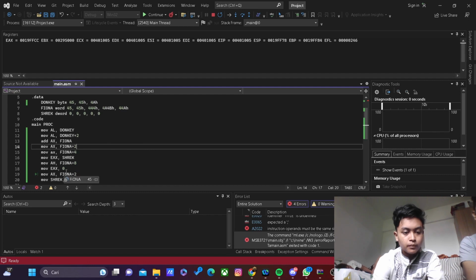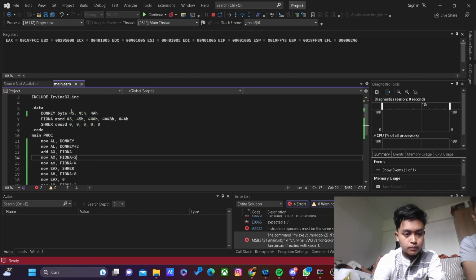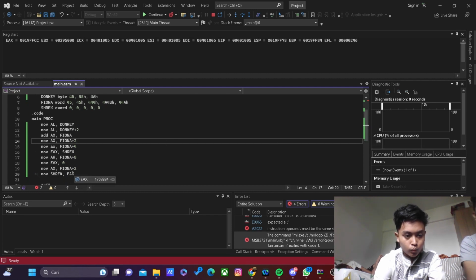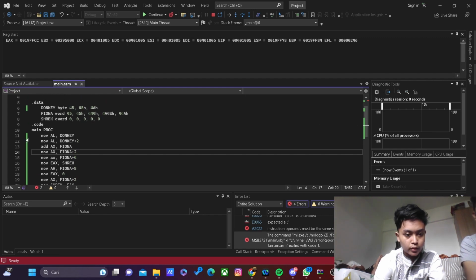Then after that, we move the value of Fiona plus 2, which is 0245H, into the register AX. And then lastly, we include the value of EAX, which is previously 0, into the array select.